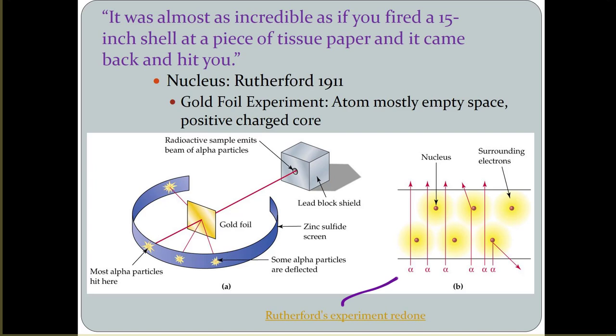So you can see right here that the alpha particles go straight through, missing the nucleus of the gold atoms. And we find that the atom is mostly empty space. And Rutherford said that when the alpha particles are deflected, that means those alpha particles are hitting that nucleus and then bouncing off, kind of like what's depicted here. And if the link is working, there's a little video here of Rutherford's gold foil experiment.